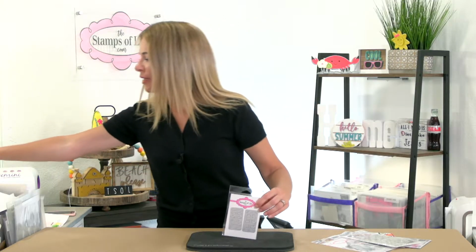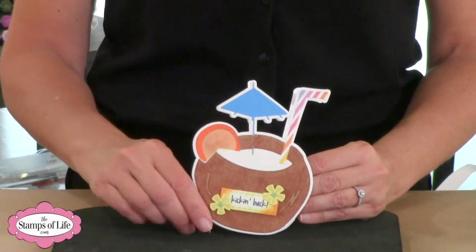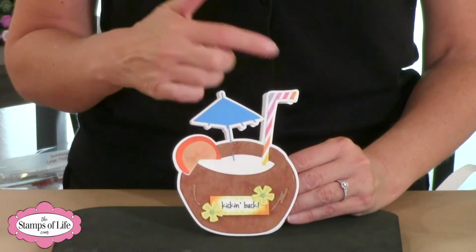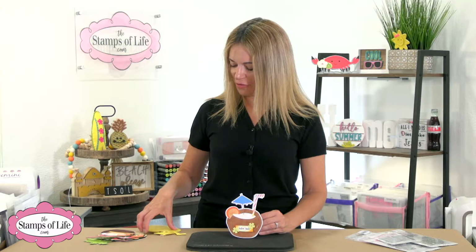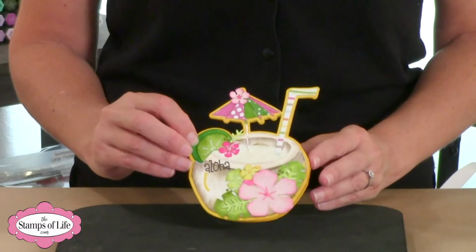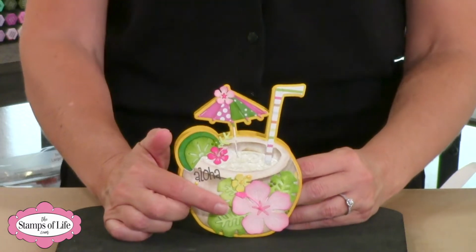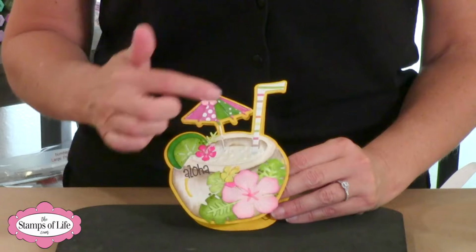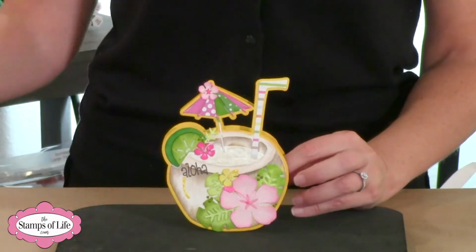Okay, boom, we gotta jump in for these samples because you know what, you're gonna just fall over. Here we go. Here's a cute little one that Sheila made with our little coconut die. So cute, kicking back. Look at that fun straw with patterned paper. I love it. All these fun straws. I love this. Look at this. Woo, aloha. I love that. Tropical to stamp dies right there on that flower. Absolutely love that. That umbrella's all fancy. Happy sweet birthday. Love it.